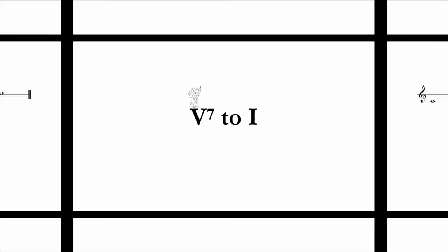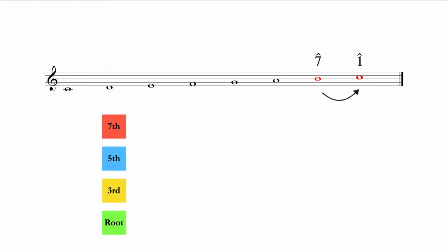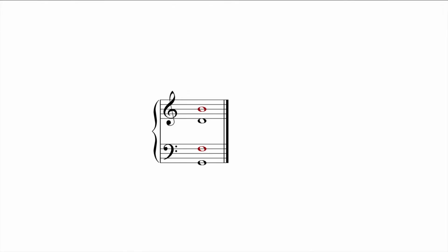We saw previously how the leading tone has a strong tendency to resolve up by step to the tonic, and how chordal sevenths have a strong tendency to resolve down by step. This video focuses on voice leading with 5/7, also known as the dominant seventh, which is the most common seventh chord in many repertoires. 5/7 has an especially strong sense of direction because it contains both the leading tone and a chordal seventh, which, taken together, form a tritone.